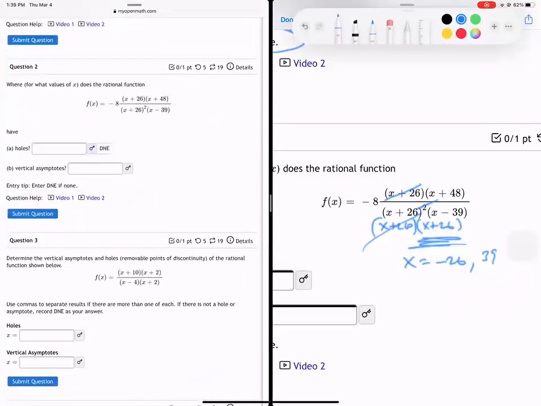So question number 2, is there a hole here? Trick question. It would have been, but I have too many x plus 26 on the bottom, so it still stays a vertical asymptote. And that might be a trick question for us. But it's both, Mr. Ko. Well, it's still a vertical asymptote in my new graph because we still have the x plus 26 there. My vertical asymptotes will be negative 26 and 39.